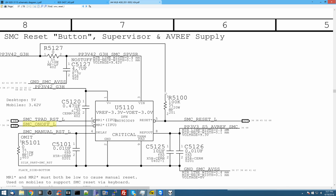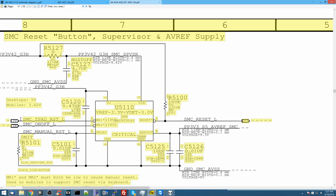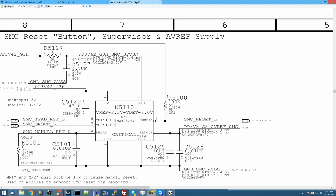I'm going to check this resistor to make sure that the pull-up resistor has voltage on the top of it, and I'm also going to check to see if SMC on-off L is low or high. So I'm going to be interested in checking pin 7. I'm not interested in checking the SMC trackpad reset signal right now because the trackpad is not even connected. I honestly forget how this part works. I legitimately forget how this part works. So hopefully it's not that.